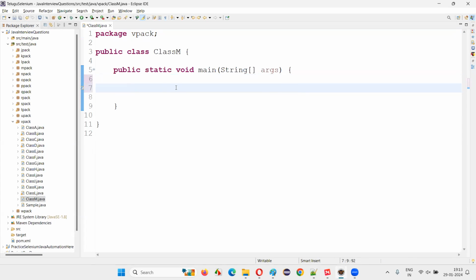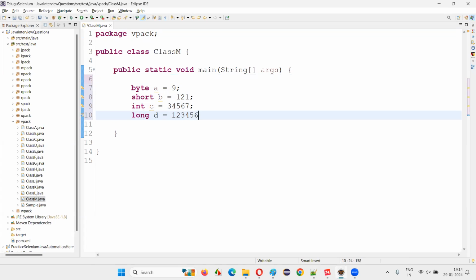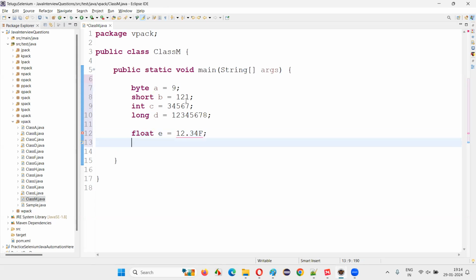Now what I'm going to do here is declare variables with different data types. byte a is equal to 9, short b is equal to 121, then int c is equal to a big number I will give, for example, long d is equal to, okay, then float e is equal to, okay, then double f is equal to some different numbers I'm giving.